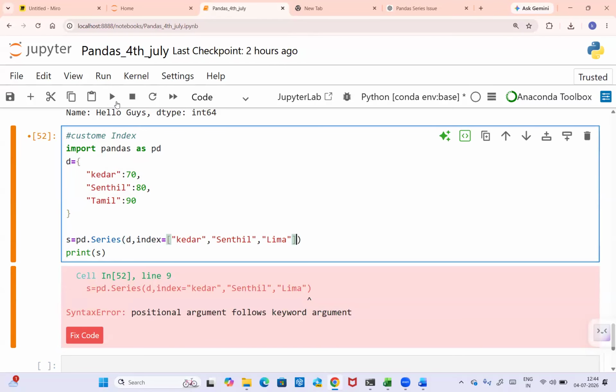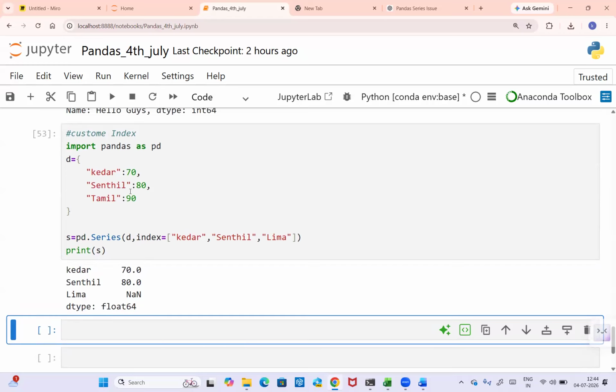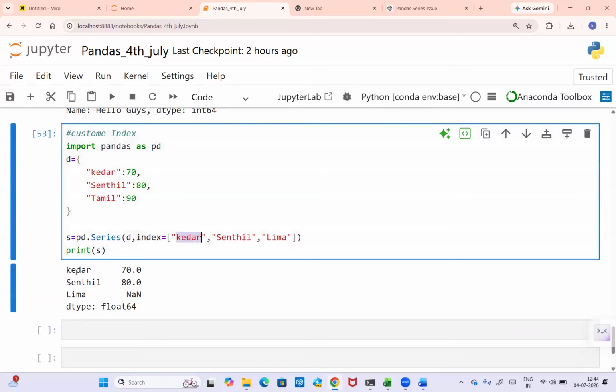You also make mistakes. Okay, that will be good for learning. What is happening? So Kedar was there, so Kedar got changed. Sendil was there, Sendil got changed. In this dictionary, there is no key called Lima. You are telling that my keys should be Kedar, Sendil and Lima, but Lima does not exist in the dictionary.